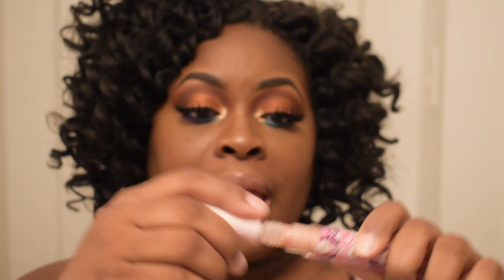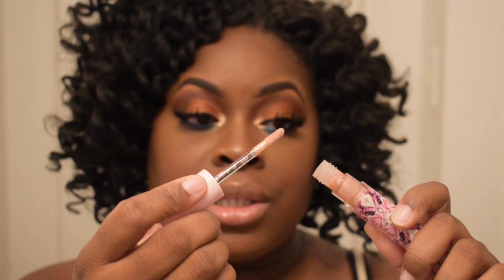I have not really been into lip colors lately, and I've been the total opposite in the past, where I've worn less on the eyes and no shadow, just wing liner, and then go crazy with the lipstick. So I rotate back and forth, but if I'm doing a lot on the eyes, sometimes I won't do a lot with lipstick. So yeah, and I've also been loving the gloss that came with it too.